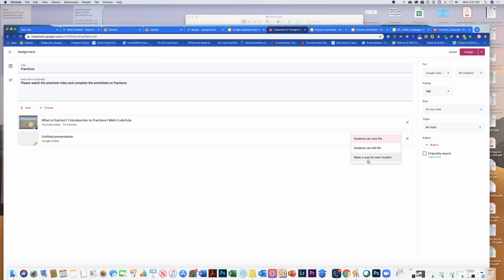Now, this is what I want to call your attention to. Remember I talked about that passing out of paper? This is what you would want to select if you are wanting each student to do that assignment individually. You are saying make a copy for each student, right? I want each student to have a copy.